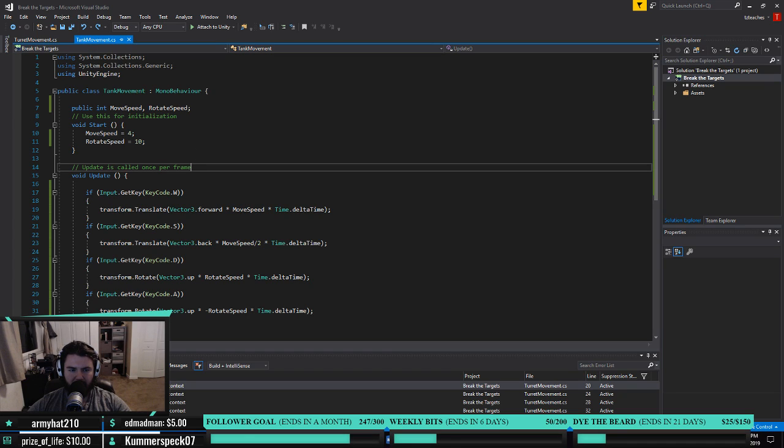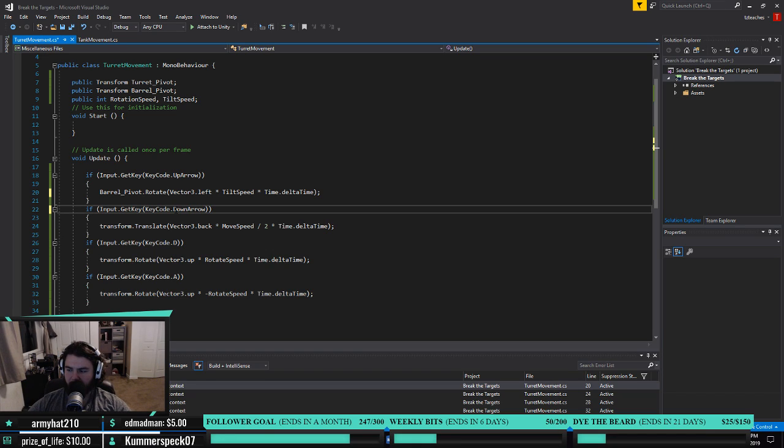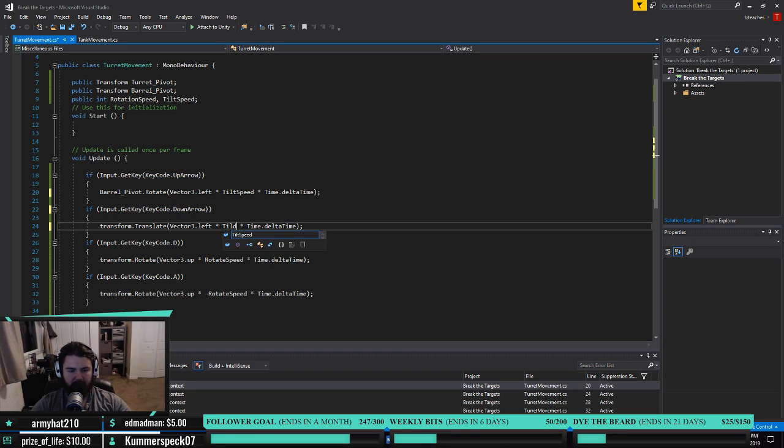No, up arrow does not equal vector 3 dot up. But what I want them to do is when they move the up arrow, I want the barrel pivot to rotate along the left at the tilt speed. And when they do the down arrow, vector 3 dot left again at the tilt speed. And this should be, I guess, left arrow.